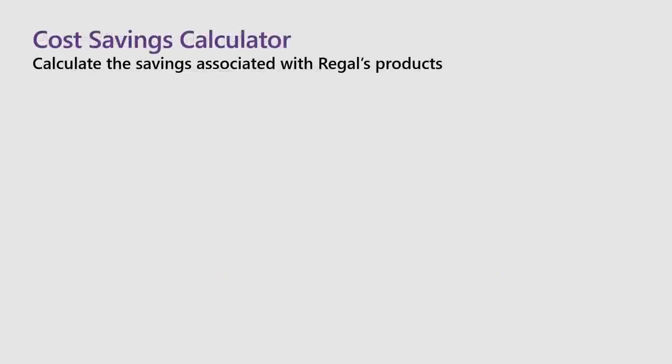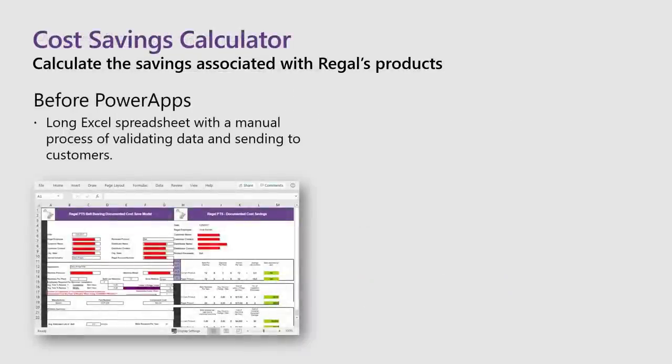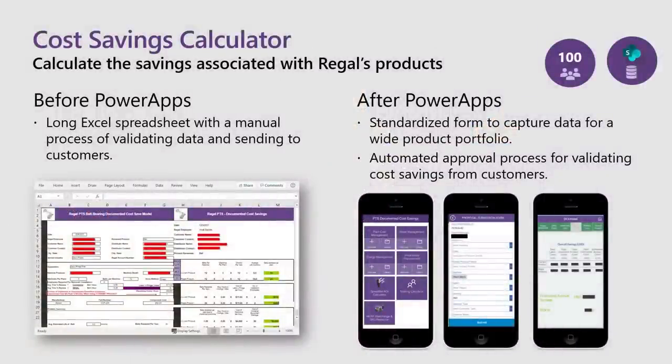Moving on to the different apps that we created. I already showed you something, but I'll talk a bit in detail. Before PowerApps, we were using a very weird looking Excel sheet where there were hundreds of inputs. Nothing was working exactly. Everybody had some issues with it. And once they filled the Excel, who do I send it to? Where does it go from there? What feedback do I get after that? They were like, what's happening? So we took this Excel and converted it into a Power App.